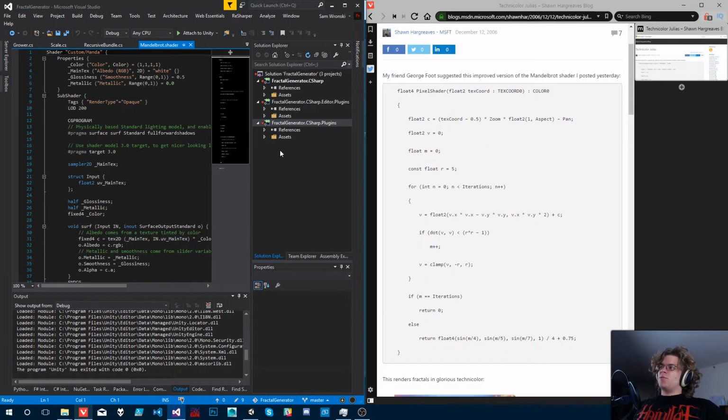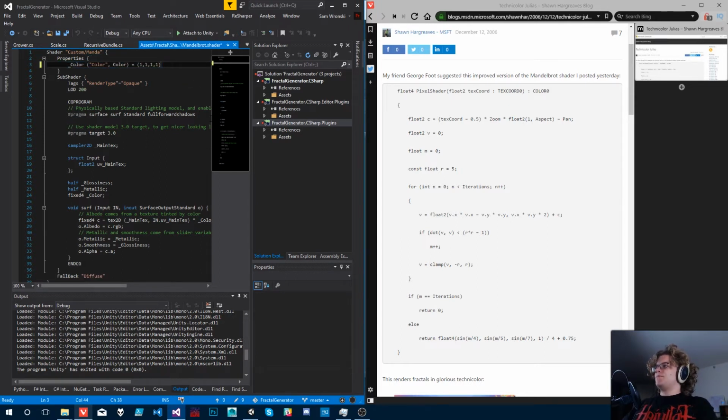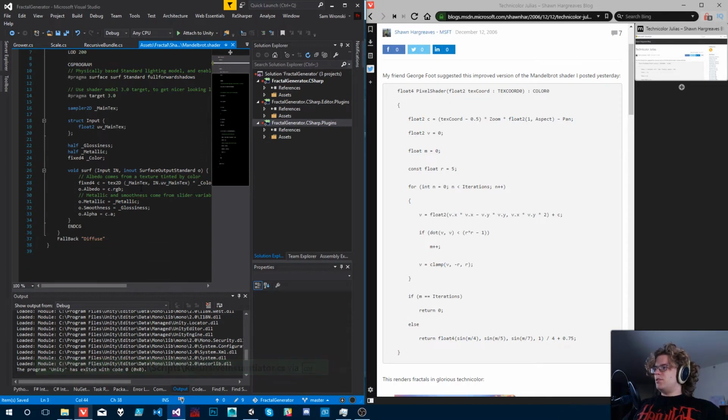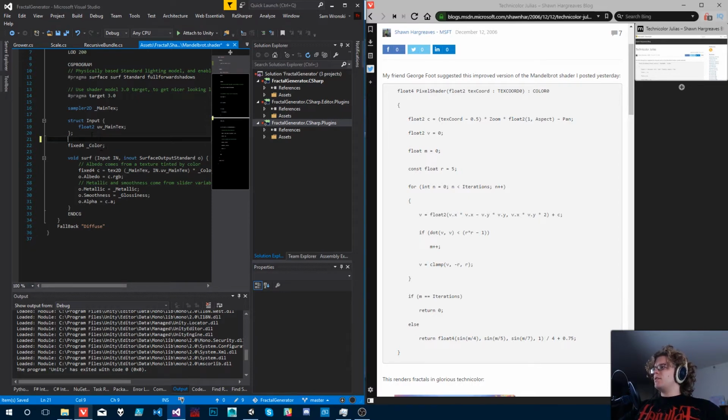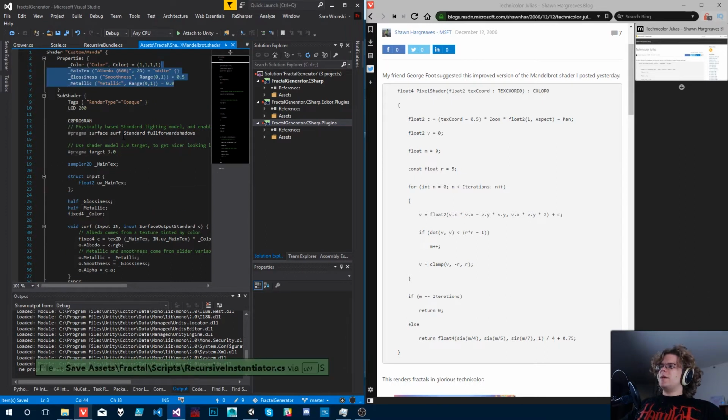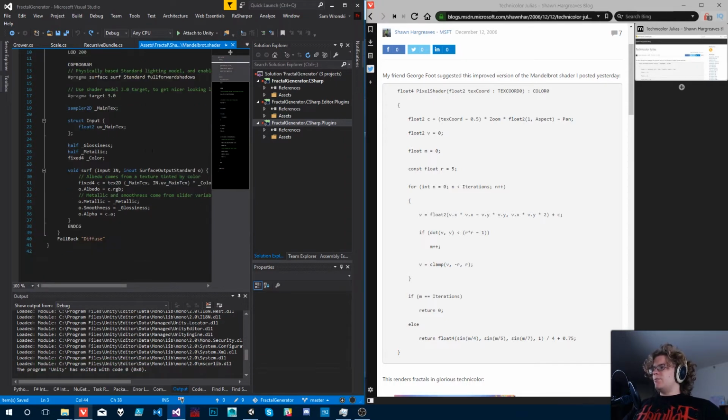That's what we're going for. We're going to step through this step by step, and at the end we're going to assign it to a material and see if it worked. If it doesn't, then we'll figure it out from there. A lot of this stuff we don't need, so I'm going to drop all of that. I don't think we need the color either, but just for now, I'm going to keep that. Actually, instead of making this hard, I'm just going to keep all of this. It won't really hurt since it's there, and we can get rid of stuff later.